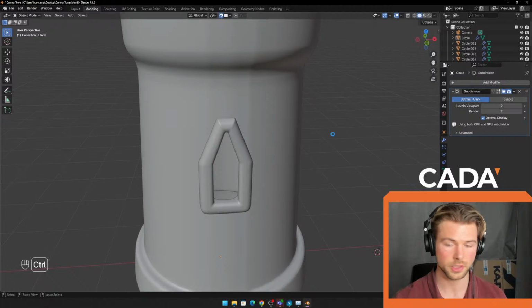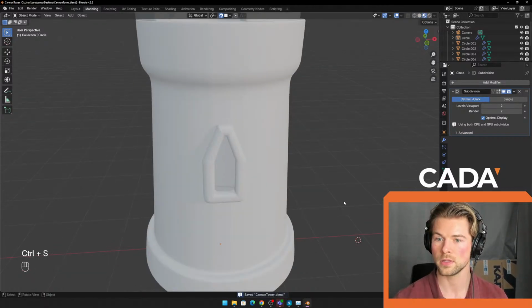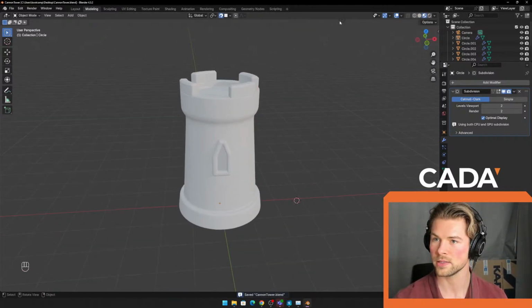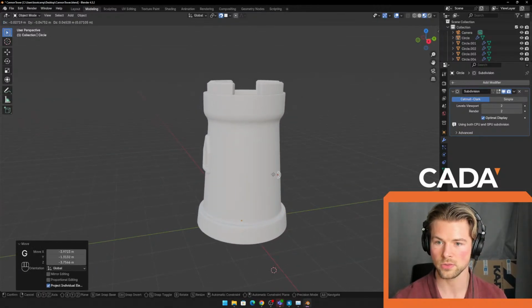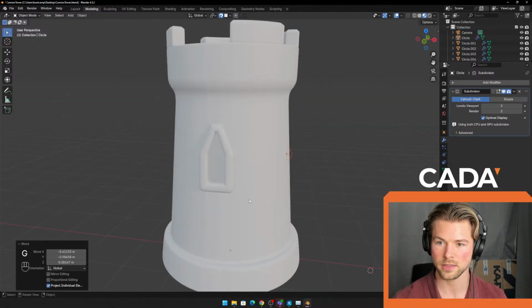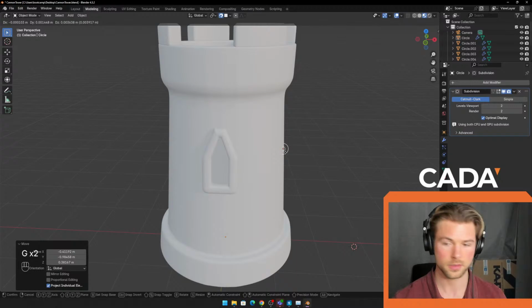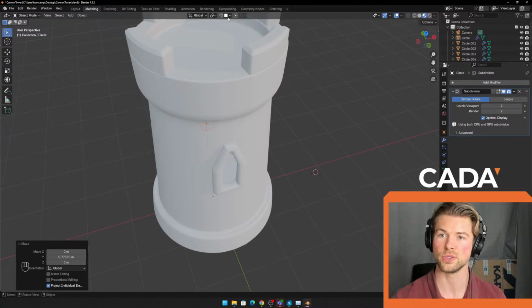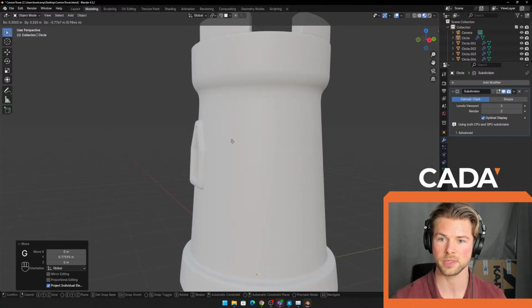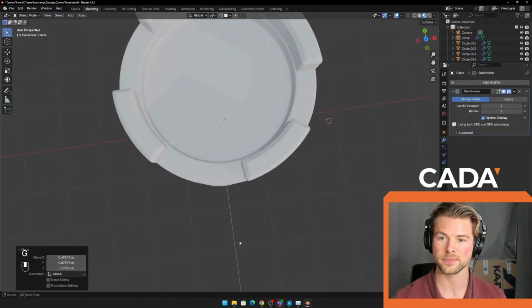And Control S, save. And you can make your light source come from here, so there's light inside the tower. Oh, I have snapping on. That's why you have to turn this off again. Otherwise, it's going to be very bad.